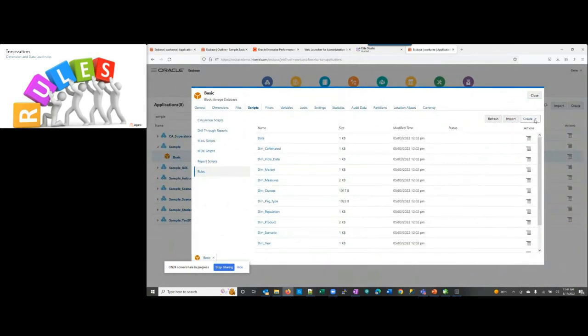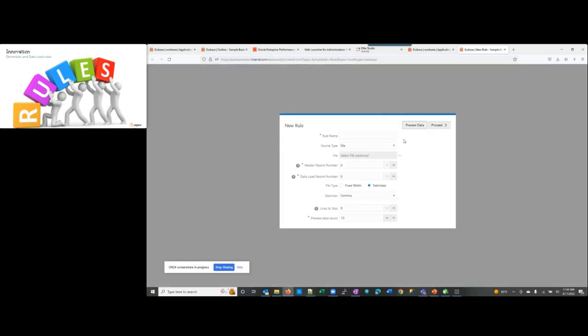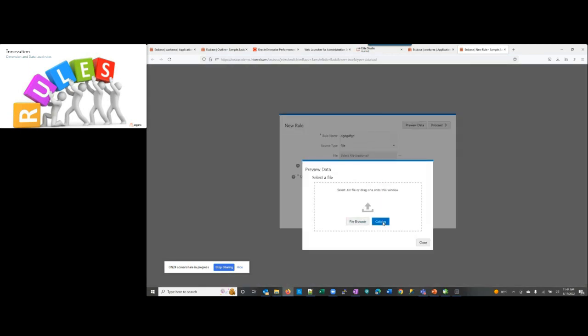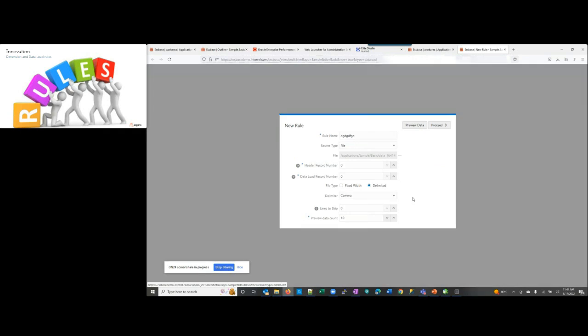They've done a number of improvements to the data load rules as well. So very quickly, again, we get here, have to give it a name, and I'm going to go ahead and find a file that I can do, I think that one. So let me preview and see if this is good.